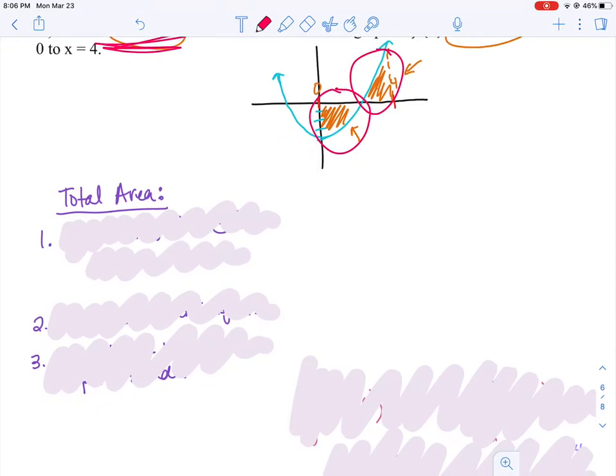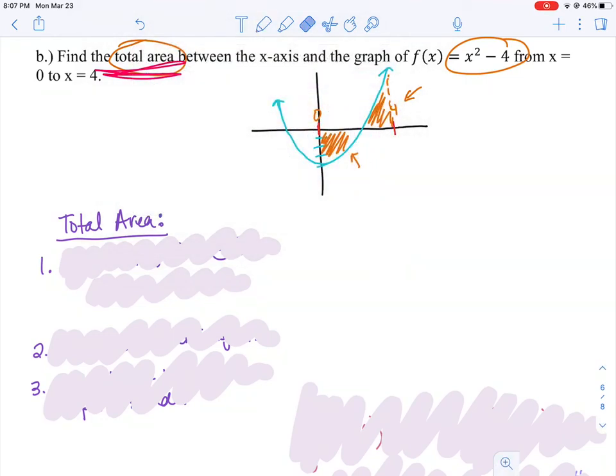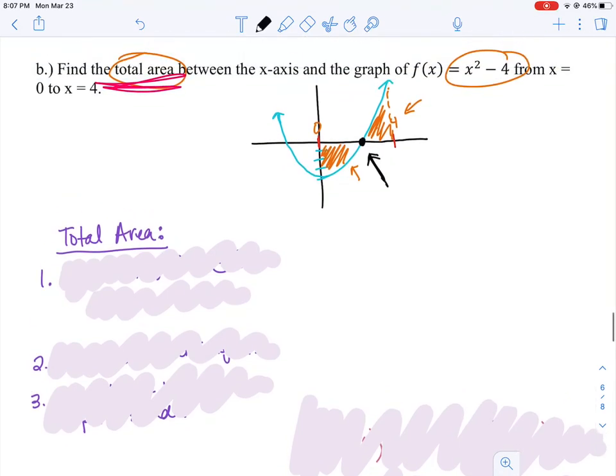So anytime they ask us for a total area problem, we have to follow a couple different steps. The first thing we need to do is figure out where our graph is above the x-axis and where it's below the x-axis. Where is it positive versus where is it negative, right? And when they gave us a picture, it was kind of easy. But without a picture, it's a little bit harder. So we've got to be a little bit more careful. And so my picture is absolutely just a rough sketch, but I know that I have some area below and I have some area above. And it's at this point where it crosses the x-axis that it changes. And so I actually have to find that point where it touches the x-axis, where my function equals 0, so that I can figure out when my graph is positive versus when it's negative.